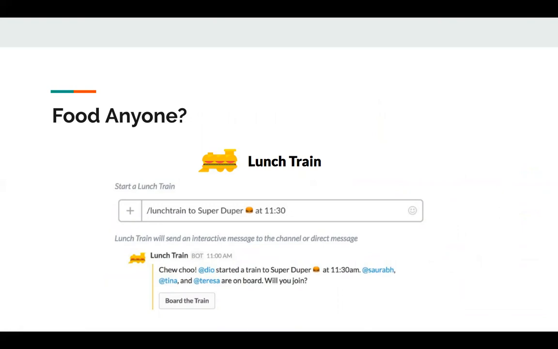So the idea is that in case you're new to SF, new to NY, or anywhere in the world, you can just go ahead and start a thread that you're heading out to lunch or coffee, for Dunkin' Donuts or Starbucks or wherever, and then other people would be able to join the train and join you for coffee, right? So you can just go ahead and do that. The tool is a lot of fun.